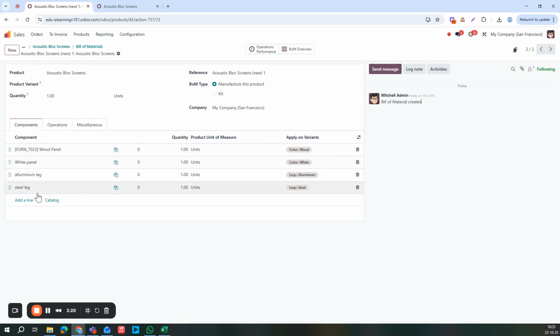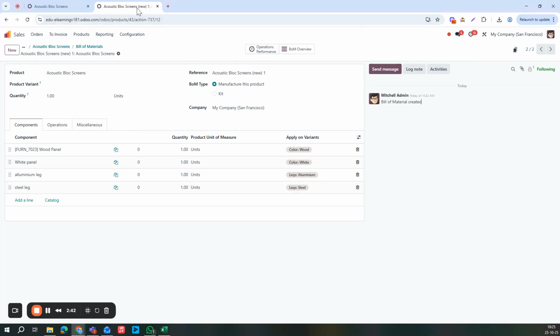These components have an apply on variants field. It means that my wood panel component will be used only if I choose the color wood for this variant, and same for the leg: aluminum will have the aluminum leg, and things like that.